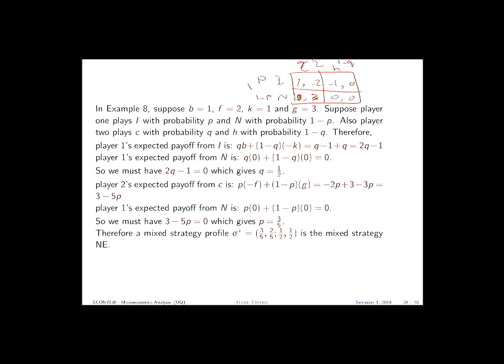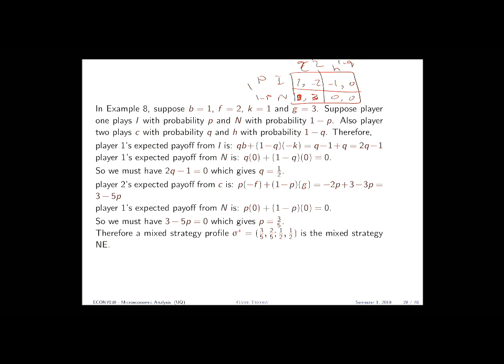The only way I can find it, and the easiest way, is through the argument that I told you. So the expectation of the other actions, the strategies of one player based on the other player's mixed strategy, has to be equal. What does that mean? It means that if player 1 plays I, she has to get a similar expectation from playing N as well. So we need to find the expected payoff of player 1 for playing I, and player 1's expected payoff for N, and then put them equal to each other to find Q.